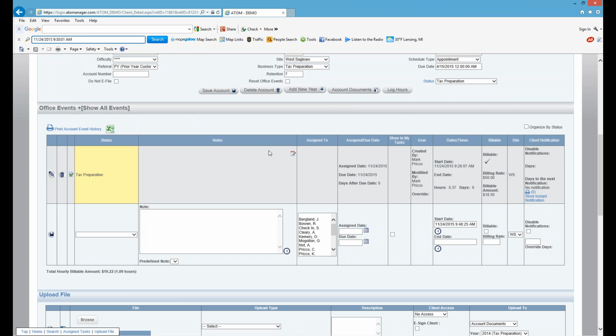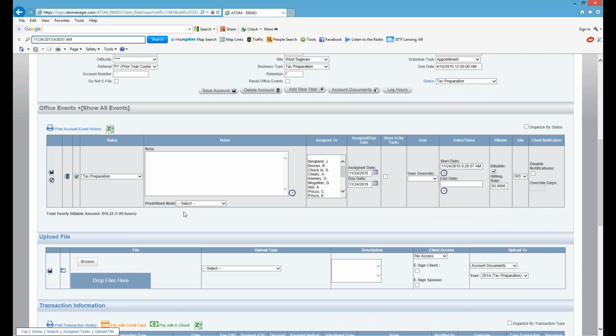In this example, let's say this client came back to our office, and because it's not normal for a client to come back a second time, we should probably document why the client is actually coming back in the office. So as a preparer, I would left-click my clock icon to stamp date it. That's good practice. And I'll document why the client actually came back. So, client received an IRS letter. Okay, and I save it.